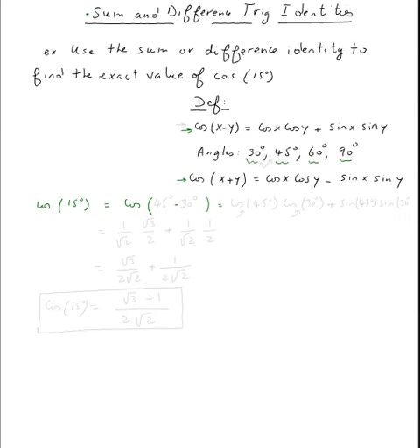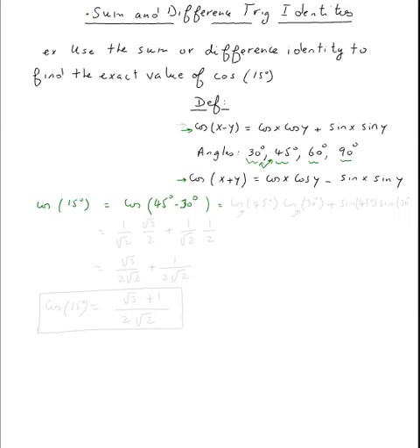because 30 plus 45 will be 75. So if you have to do cosine of 75, we have a problem. 45 plus 60, you cannot add these two numbers and get 15. Now what about the difference? If you do 45 degrees minus 30 degrees, this will work. That's the only one that will work. Or actually, you could also do 60 minus 45, which will also work.